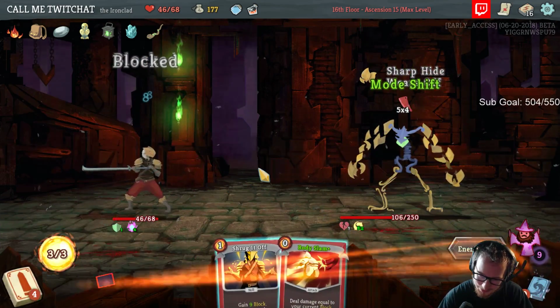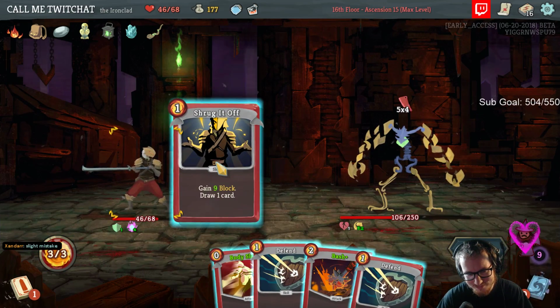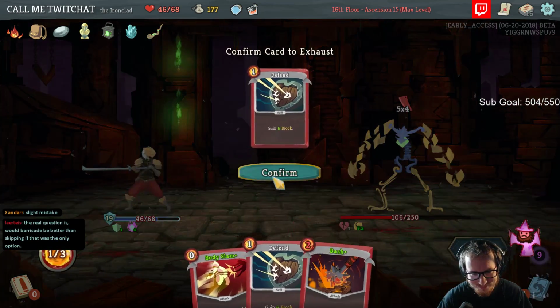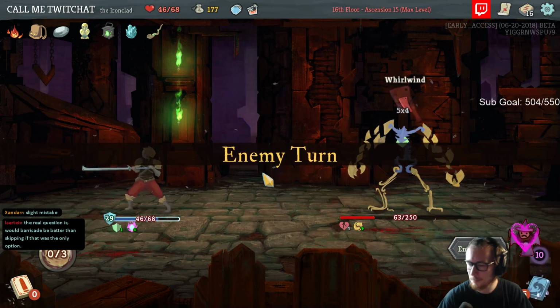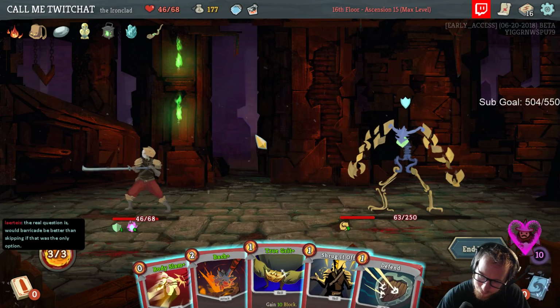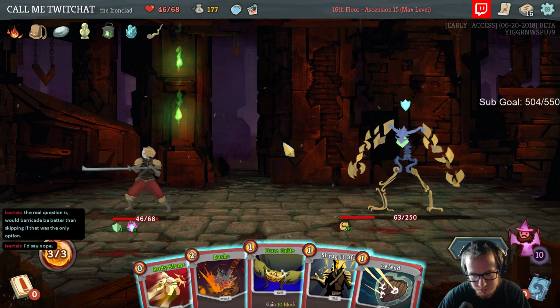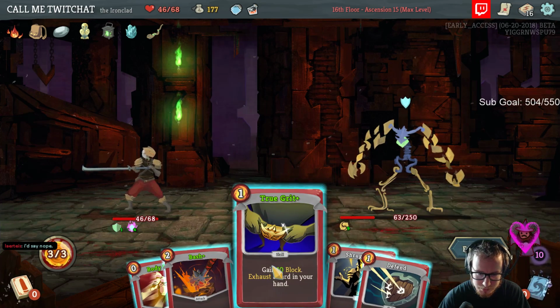It's a Silent streak? I saw you playing Ironclad. Barricade would be better than skipping if it was the only option. I think it would be better than skipping, yeah.